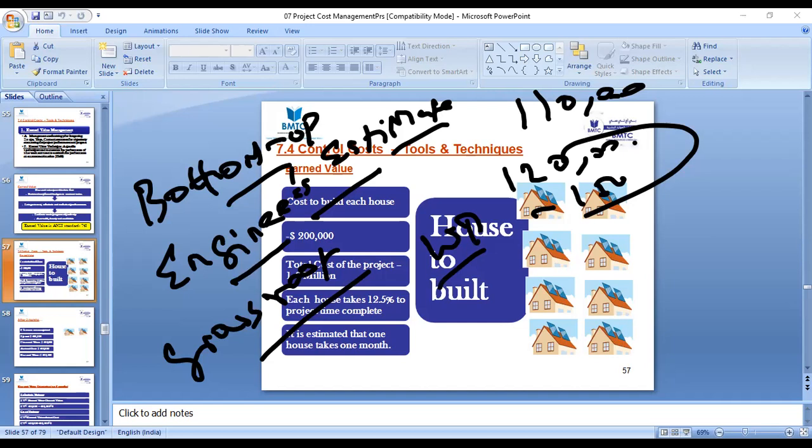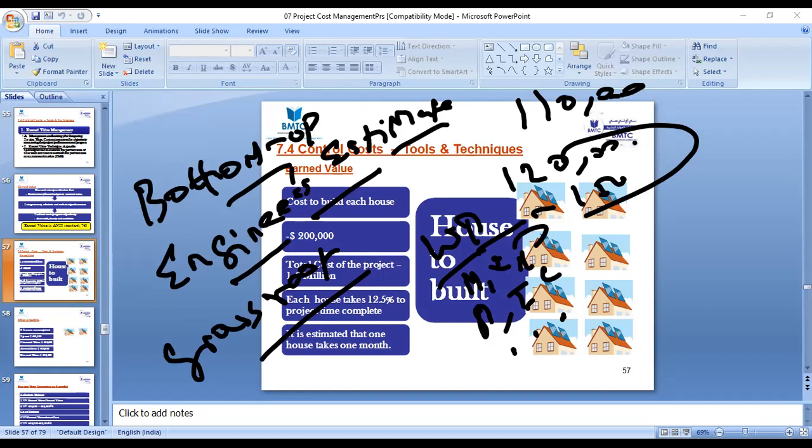Under each and every work package, you'll be calling your planning engineers, the planning managers or schedulers to define the task. What tasks do we need to perform? We need to perform the mechanical task, electrical task, plumbing task, procurement task, testing task, commissioning task, first fix, second fix, third fix, right? Your civil defense, everything you need to make sure that you perform each and every task to complete each and every work package.